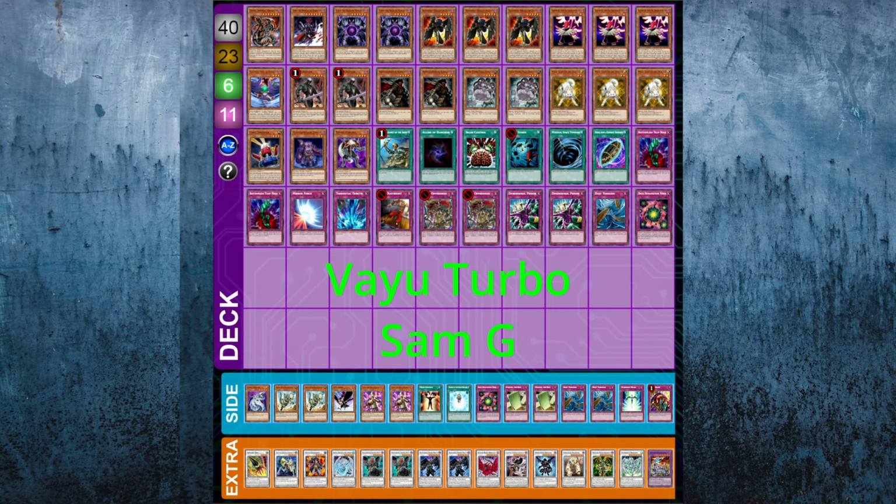I know the Charge on the side is kind of weird, but what Gary Yu suggested was that basically when you go second, you don't want 2 Hamsters, so he wants a Charge and a Hamster. That's basically the idea with it. Other than that, though, pretty standard list. Very cool list. I love Vayu. Oh, he's also on No Return from the Different Dimension, which is crazy, unheard of for Vayu, but worked out for him. So, that's going to be it for the top 16, guys.